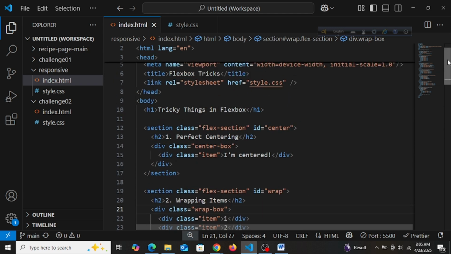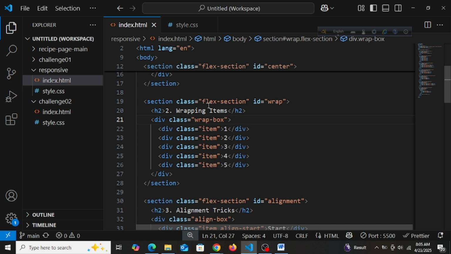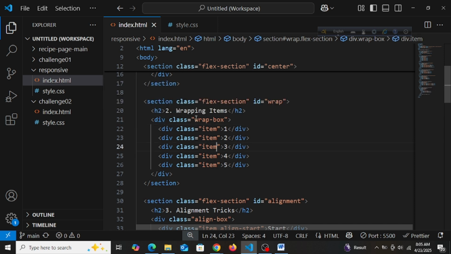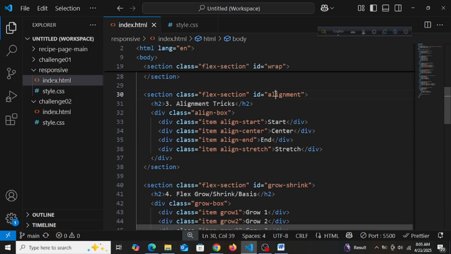Now the second section is wrap: an h2, wrapping items, a div with class wrap-box, and there are five divs here with the class item. Then a section with class flex-section and ID alignment.